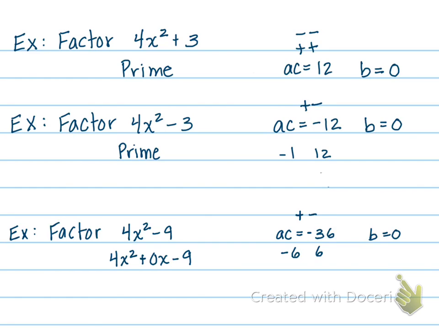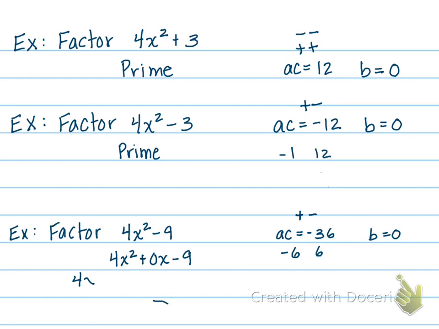And again, if it didn't occur to you to take the square root of 36, that's fine. Just make your full list and figure out which one works. So the brute force method of just making the list and using the AC method always works. Again, there's just some patterns you can notice that'll make things go a little quicker once you start getting the hang of them.